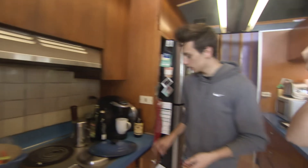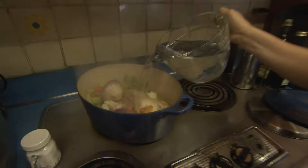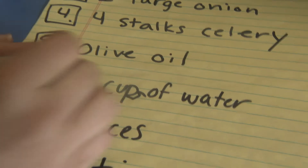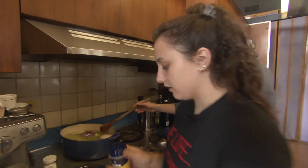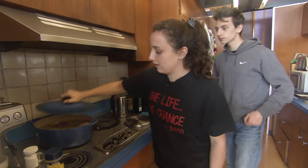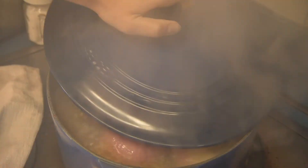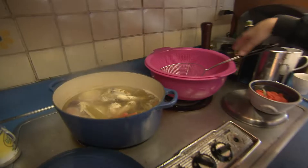What tools should I use? Just stir it. Now I'll add the water — actually, water update, we used 13 cups. Add a little more seasoning. I'm going to keep it on high with the lid on until it boils, and once it boils we're going to crack the lid and put it to simmer for about 45 minutes to an hour.